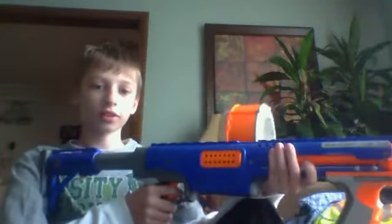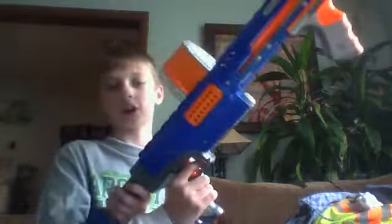Alright, on to the review. Basically, what the gun comes with is a 35 dart drum, the gun, obviously, and a stock. Now, the Rampage doesn't come with a stock. I don't know why. I guess you could use the Raider stock for the Rampage, but I'll get to that later.